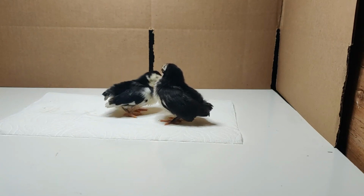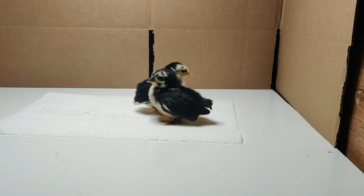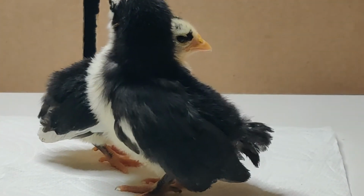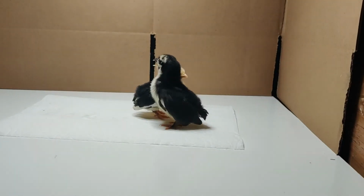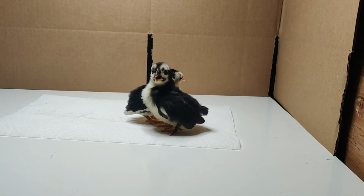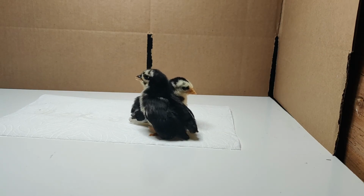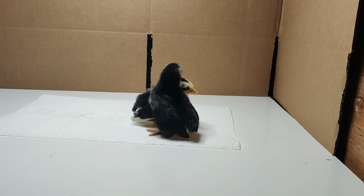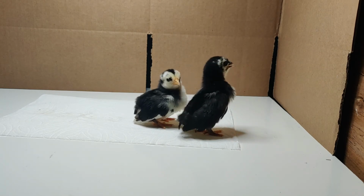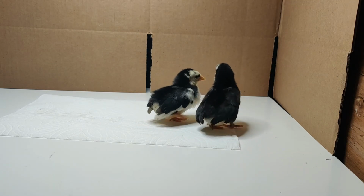All right, so these two chicks are what I believe are going to be black mottled. Let's see if I can zoom in. They are an oddball for me. I've never hatched any black chicks, which is odd. I mean, Seramas can throw any type of colors, and I don't have any black Seramas, as you can see in one of my previous videos. So these two were really cool. I'm excited to see how they turn out.